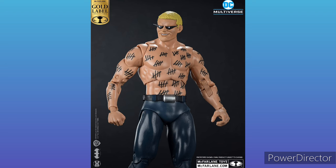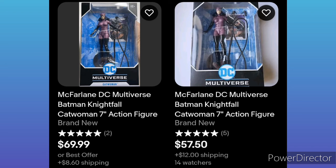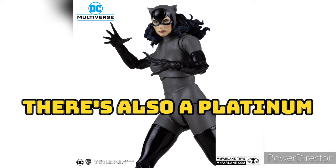The Zasz figure is still available in the McFarlane Toys store right now, but McFarlane is known for their exclusives — once they sell out, they're not going to restock for a very long time. So that one might also go up in price. But this Nightfall Catwoman really surprised me going up this high. Like I said, most of these are just normal releases, not gold label, so for a normal figure to go up this high is really surprising.